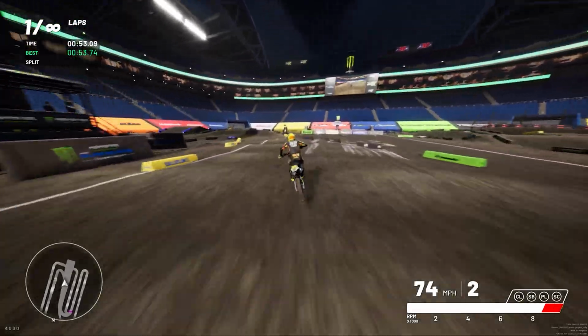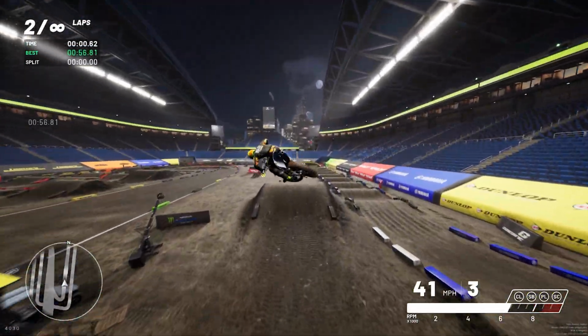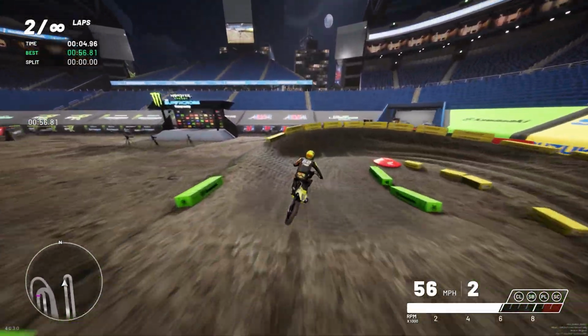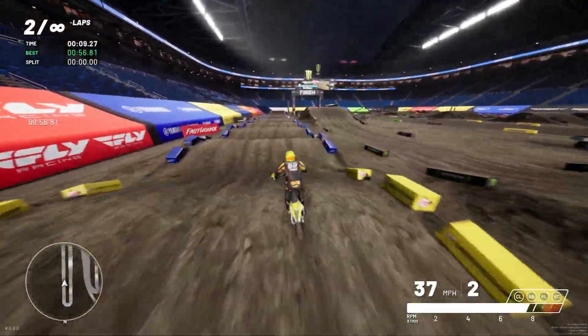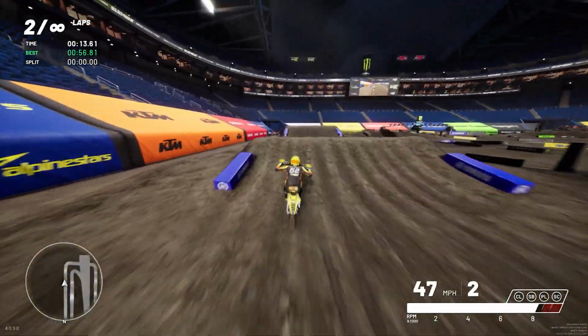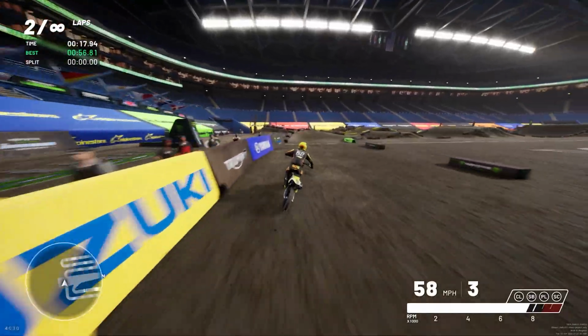I think you can do some super unrealistic stuff just because it is a track that has mostly just long straightaways. It has a ton of 180-degree corners, only a handful of 90s. But look at this. Coming out of this corner right here before the whoops, look at how much it drops down, and then you have to really jump into the whoops after that. I've never seen them take that approach with this before. They almost always give a decent starter whoop and stuff like that.